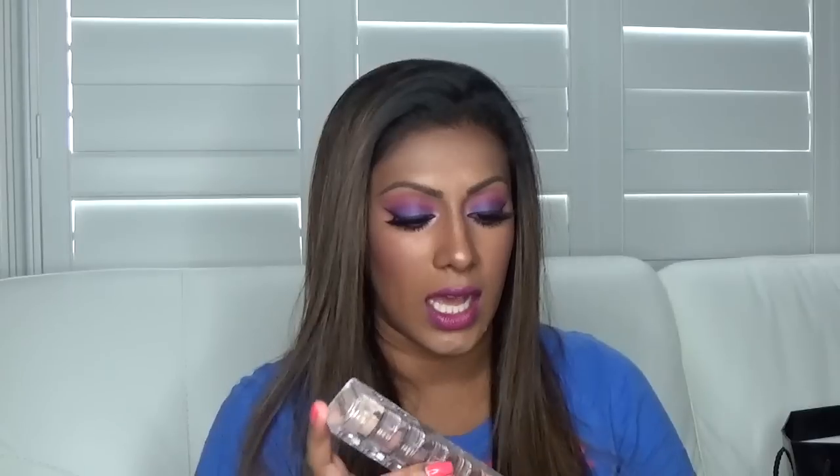This next one is actually not an Arabic line but I got it in Dubai - it's Bella Pierre cosmetics and this is a nine-stack of eyeshadows. You get all these beautiful shadows and you can apply it wet or dry. The beautiful thing is you get nine colors but actually get eighteen because when you apply it dry versus wet it's two different colors - similar but different. I love them; I don't even think we have this in Canada.